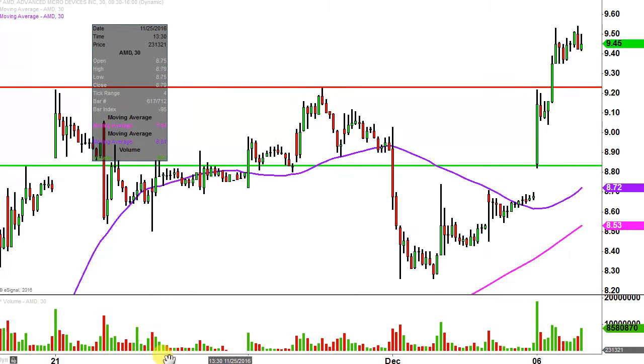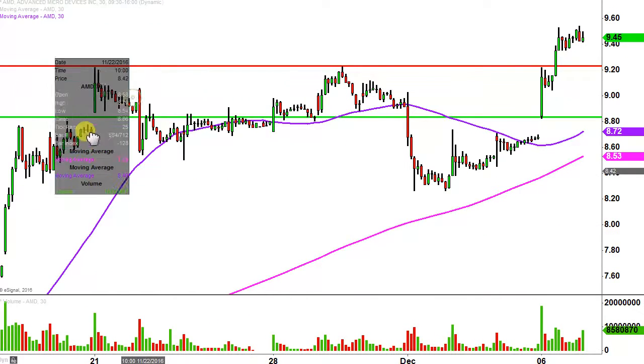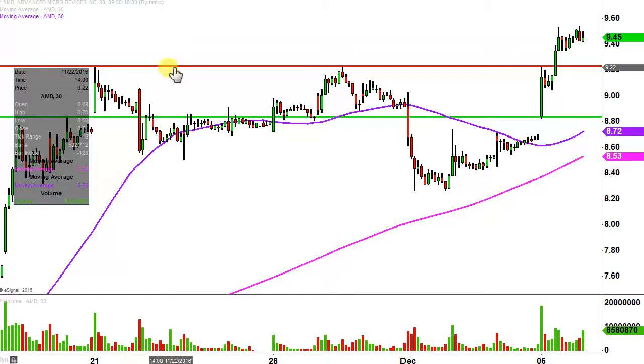And this will mean a little bit more to those of you that have watched the past videos. For those of you that have, this level up here at about $9.20, we've been tracking it for a while. It rejected the price, it pulled back, then made another go at it, got rejected, and even this morning during that first 30 minutes, price was running, once again rejected by 920. So 920 has been a very stubborn area of resistance.